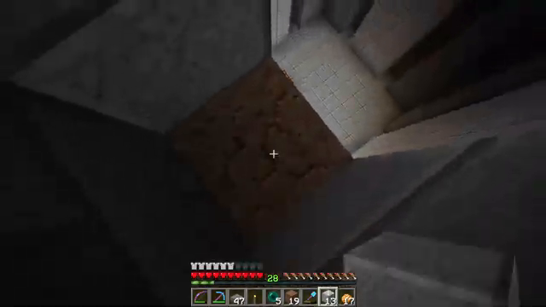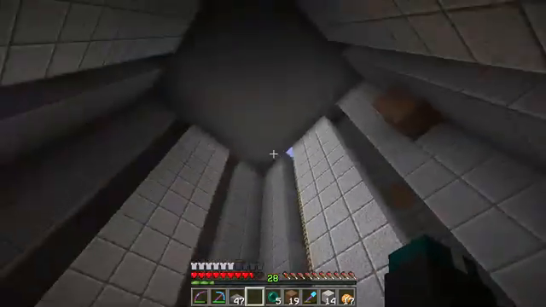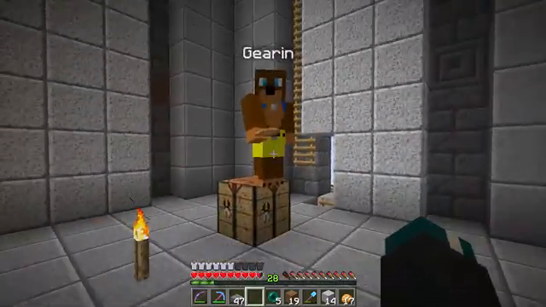And there we go. The last block. And I've got one torch left. Sweet. So there we go. The final touches. Now it's just basically polishing.